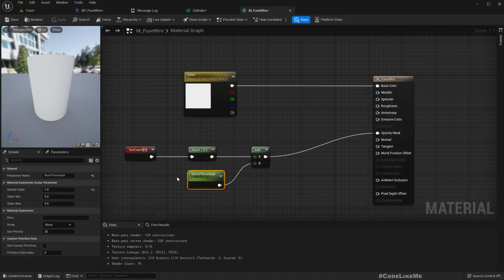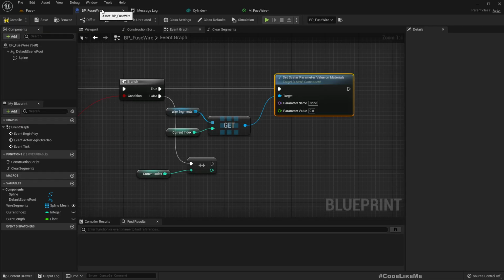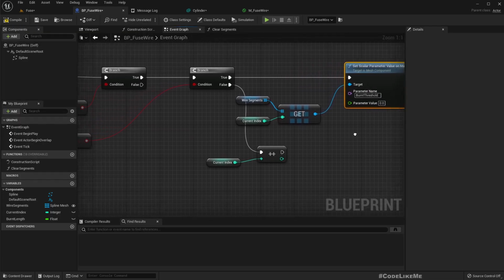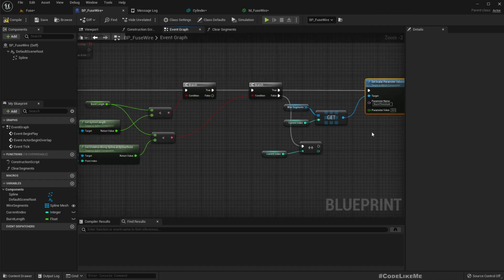So the value name is this burn threshold, and the value is, how can we calculate it?